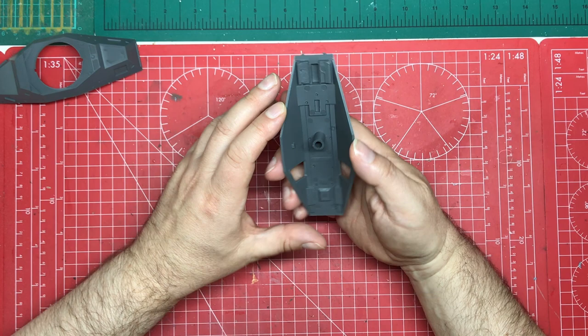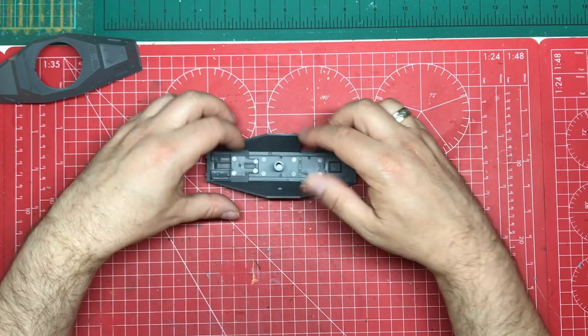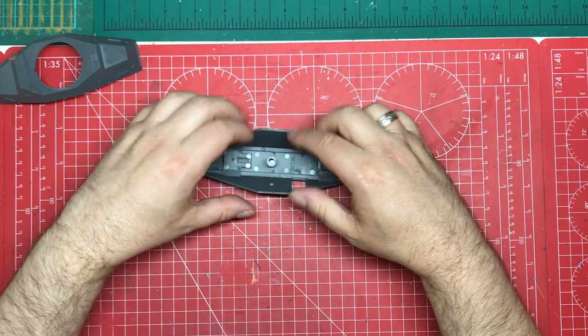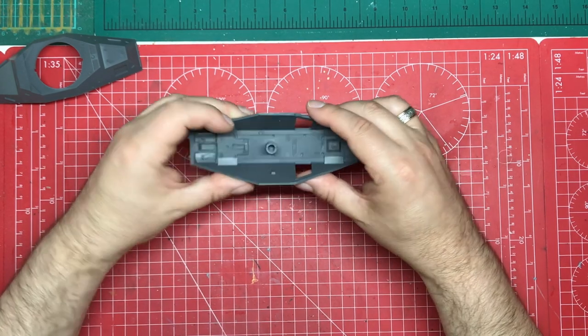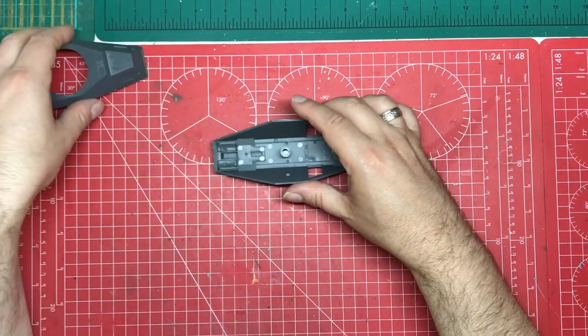So, yeah, I think what you might want to do is put a little bit of plastic card in the bottom there to cover up those ejector pin marks. Save you a load of time just before you paint the inside.